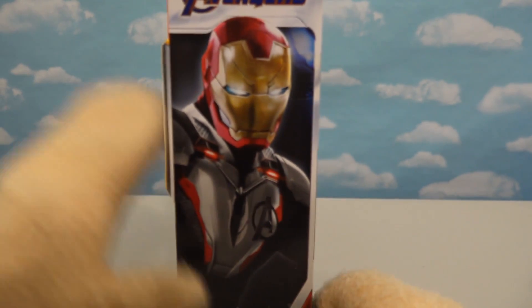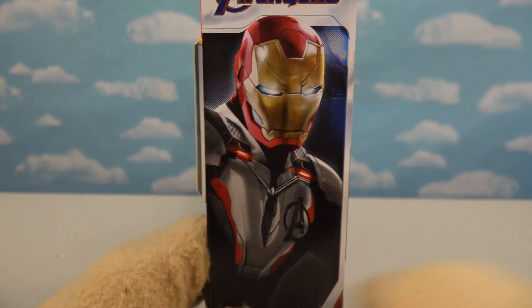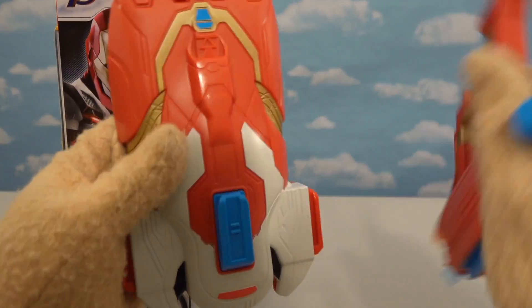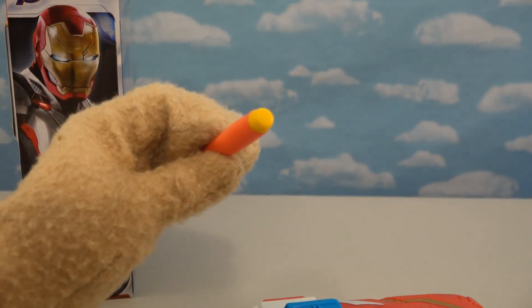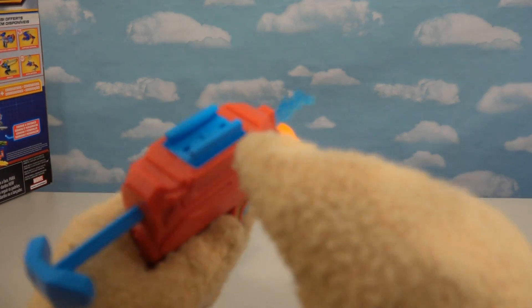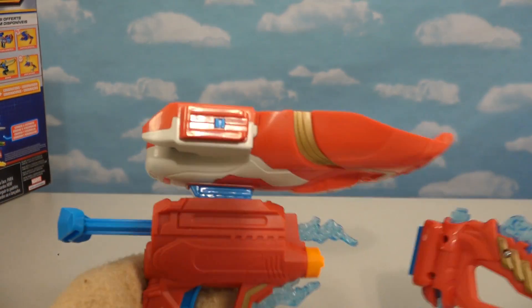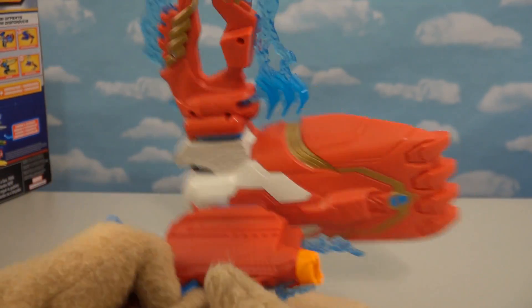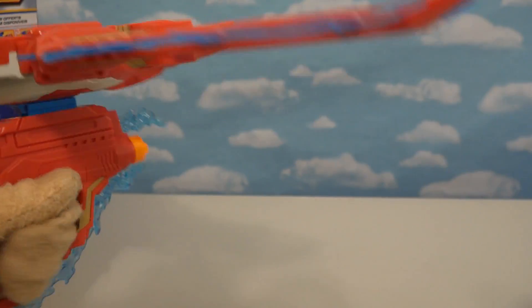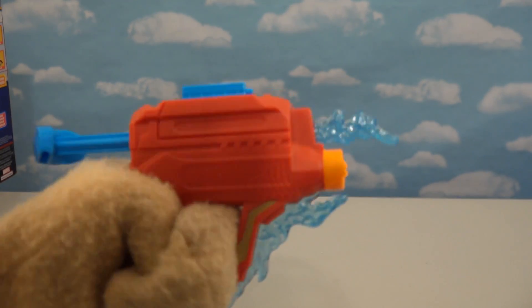If we look at the side of the box here, we see that Iron Man in the second movie is gonna be dressed up in this space suit or something! I guess the colors of this gun kind of reflect that because we get the reds and whites instead of all reds and yellows. This is called assembler gear for a reason - there are all these little nodules here so you can put this gun together in all kinds of different ways. We can put it together like this, which looks weird, but it's got that blade so it'll cut ya! Whoa, I guess I swung that a little too hard!